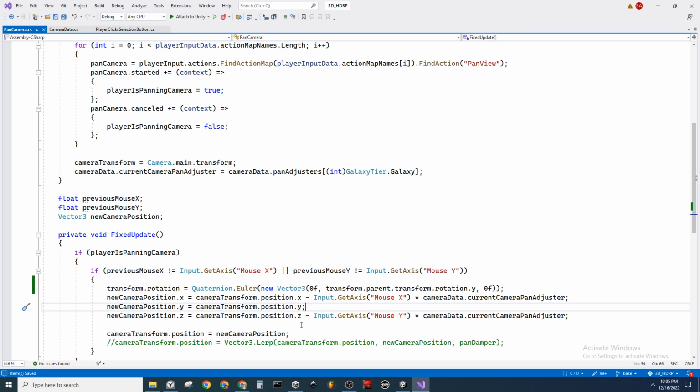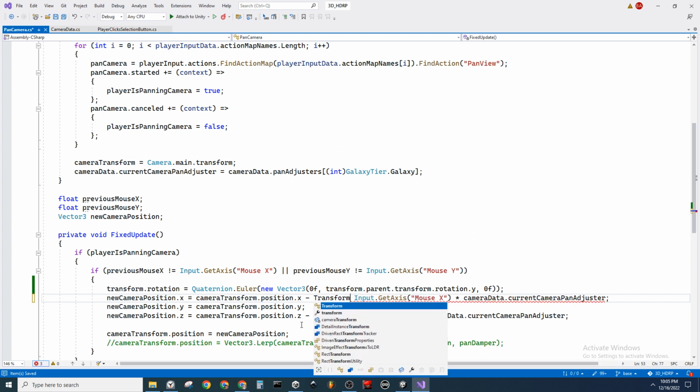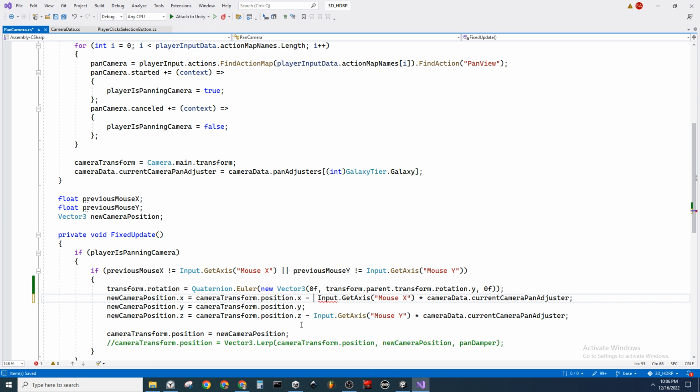So it is the camera's position, but it's got to be times transform dot forward, transform dot... how did I was just doing this in a different script, wasn't I?